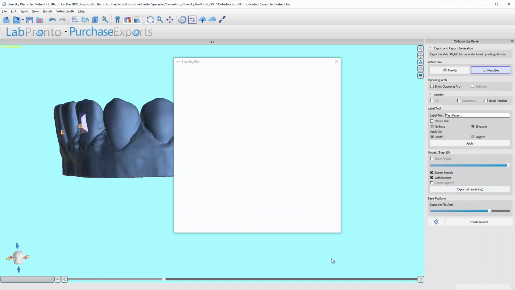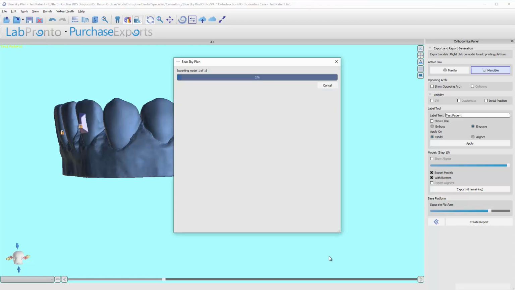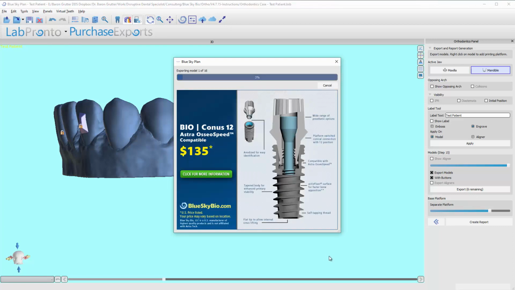This step can also take a little while, so depending on how quickly it is, I might pause the video here. I'll let you see the progress for a second first so you can see roughly how long it actually takes. It takes, we'll say, 5 to 10 seconds per model. So again, it can take a minute or two for it to process all of them. And there we go. So we're at 2. I'm going to go ahead and pause here so you don't have to watch the rest of this.